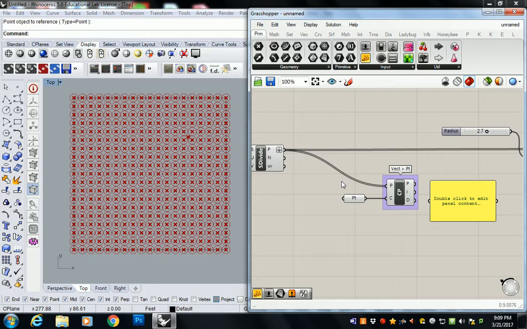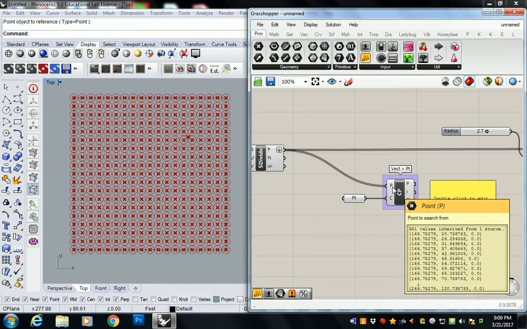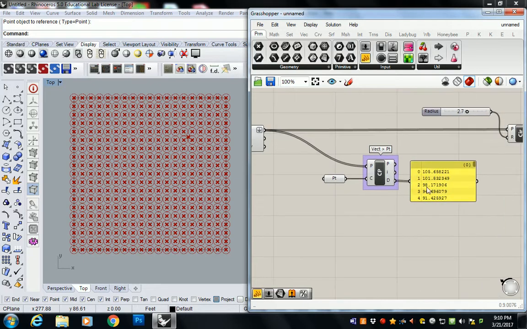Let me just recap this and keep this one in your mind specifically, right? The singular version of closest point is the one you want, and the reason I got it all screwed up is because I gave it the point to search from. I gave it the singular point. What I really wanted to do is search from all of my points to the singular point. And that's how you're going to get your whole list of distances, which is this right here.